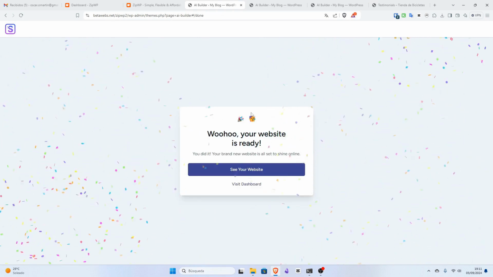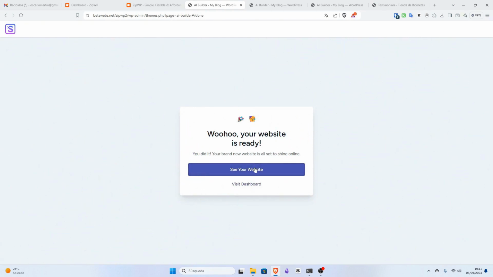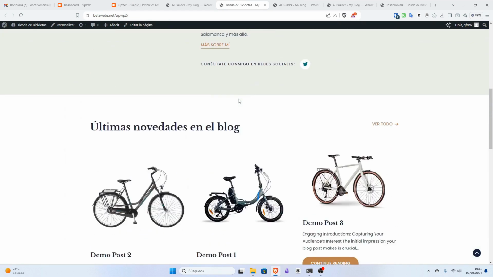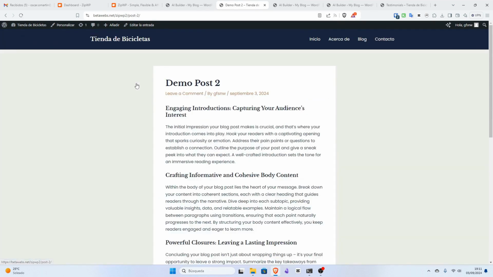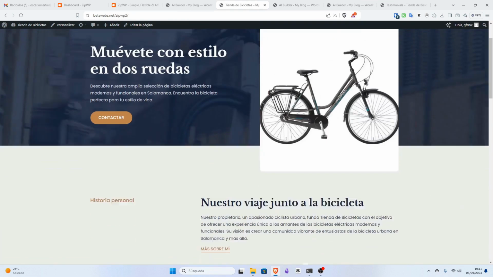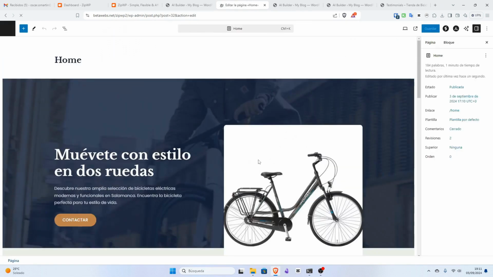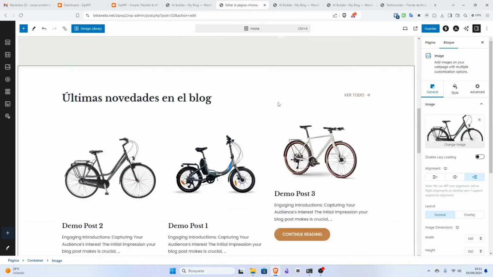We already had it, look, and this way we've seen 2 pages for the price of 1. Look, if I click here, I have the new page that has been created for me. In fact, you can see it here with the information, with a demo, of course. If I click on any of them, that information, even if it is just a test, it has created the posts, it has created the pages, it has done everything for me. So, as I was saying, modifying is truly an authentic wonder because modifying, in my opinion, is much easier than starting from scratch. You can see I can touch everything, modify it, etc.